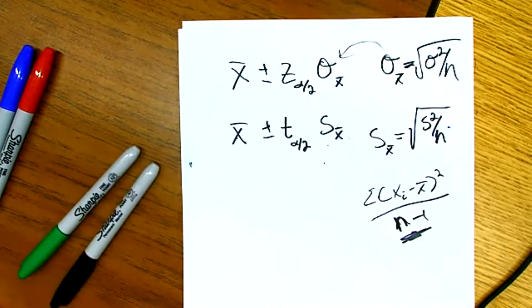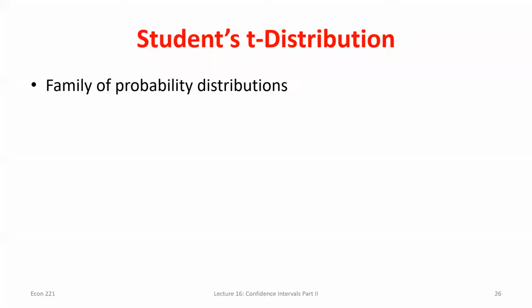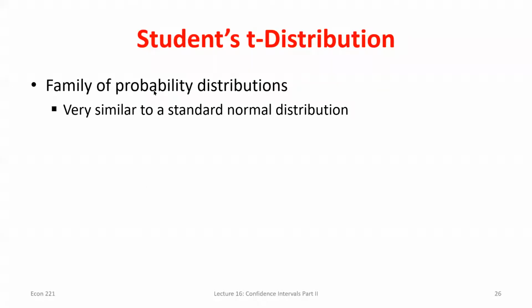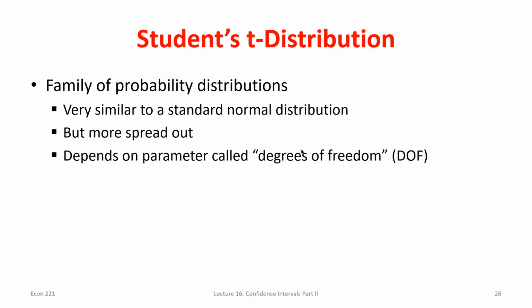So the student t distribution is actually not just one distribution, but a bunch of them. At every single degrees of freedom, I have a different student t distribution. They all have a mean of 0, but the variance is a little bit higher than the standard normal distribution, so the variance is higher than 1. So we're going to use this thing called degrees of freedom to identify which of these student t distributions we should be using. The degrees of freedom will be n minus 1. So if I look at my sample size, all I do is subtract 1. That gives me my degrees of freedom, and I can identify what student t distribution I need to be using.